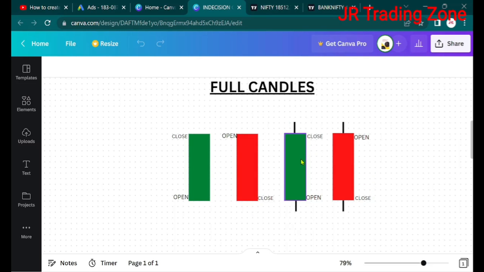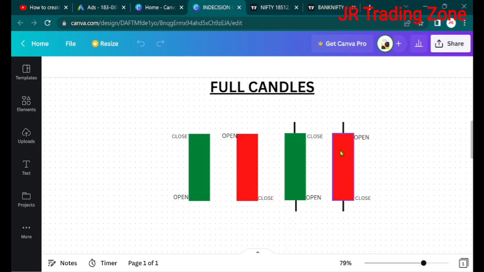These two candles are bullish candles because the tail is small. If the wicks are small, we don't take them into consideration. This is a tail where the sellers are sitting. This is a wick where the buyers are sitting. Do you know the logic? Price moved up to here, but the sellers pushed it down. Here the price moved down to this point, and the buyers bought aggressively and brought it up to here. So we say these two candles are full bullish candles and these two candles are full bearish candles. We don't give importance to the wicks in this setup.